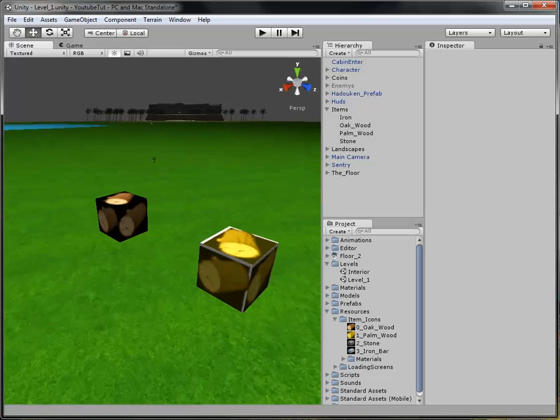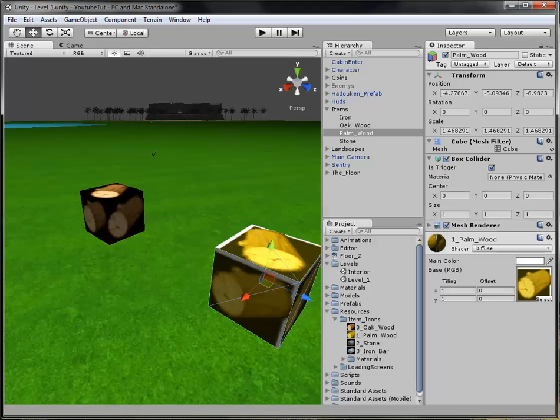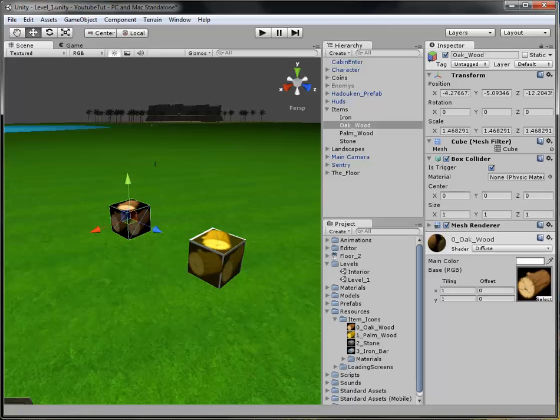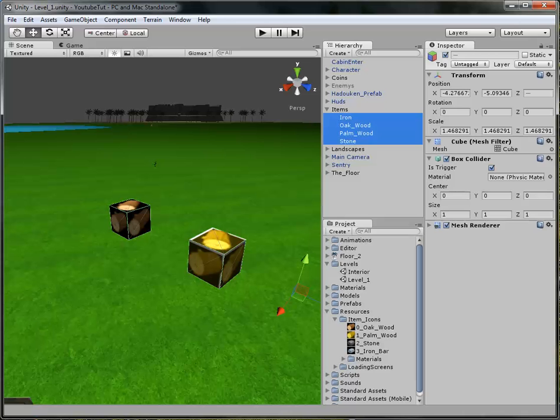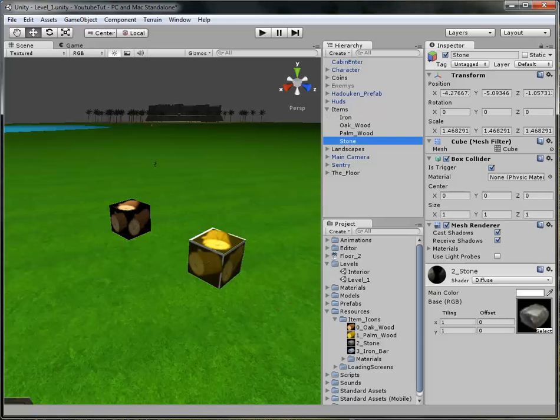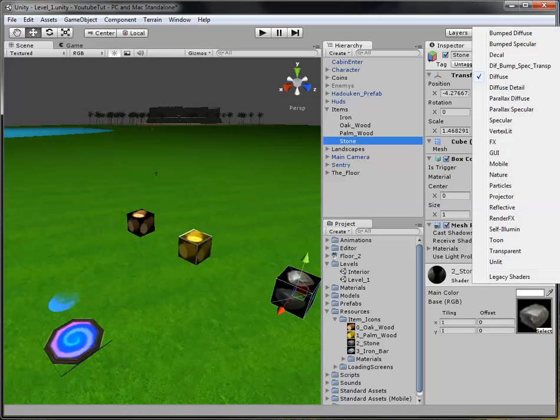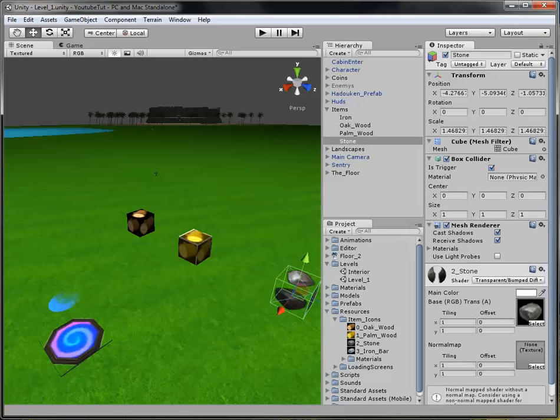As you can see, that one's not very nice. For some reason that one's messing up, but okay. So what we can do if we wanted to make it better as well, is we can just make them all transparent so that they just look like a floating block or something. It'll look a little bit better. Okay, well that's going to take ages, but bumped.